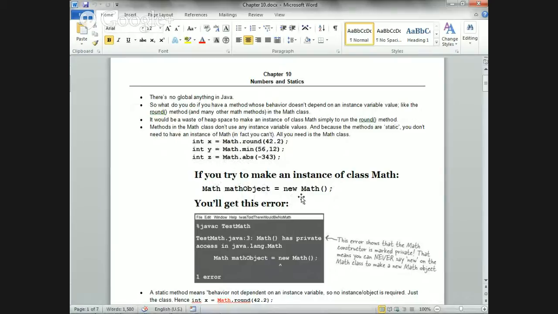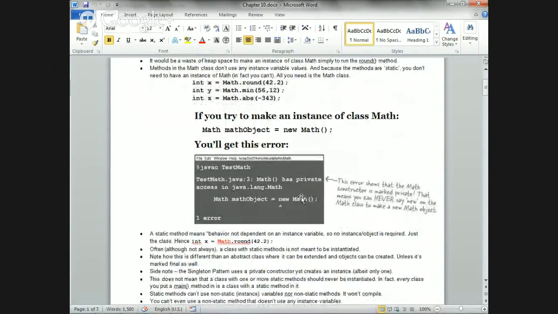Like for example, over here, what you do right away is Math, the class, uses its method round on 42.2. We're talking about the deal of static. A static method means keep it in the class because it doesn't depend on an instance variable. We just need this code. So we organize it under Math, but you never need an object. There's no such thing as a Math object. It's impossible. You're not allowed to. It won't let you do it.